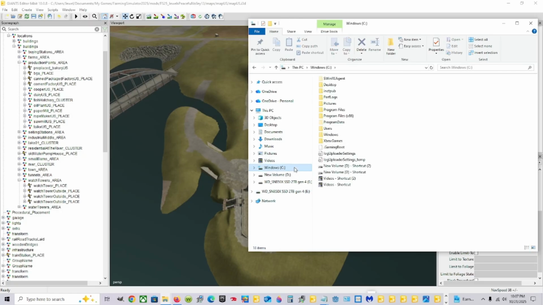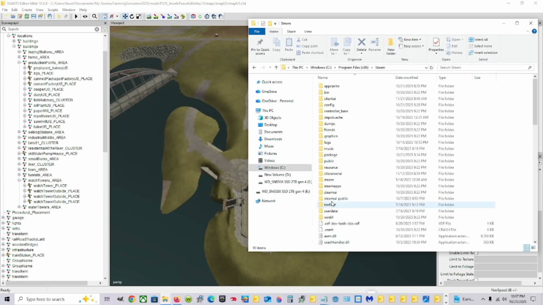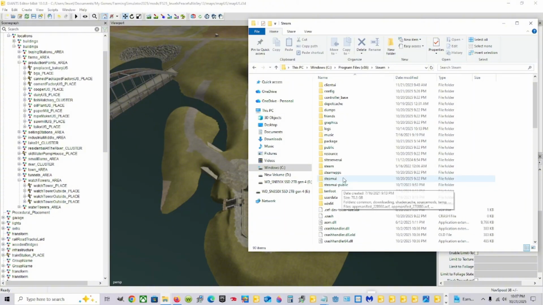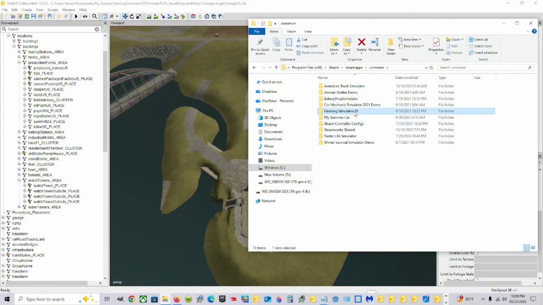So go wherever you put it. And if you don't know some of the path, it could be C drive, Program Files 86, double click, and then Steam, double click, for a Windows computer, and then Steam apps. If you happen to have Steam, then it would be under these. If you had something else, it may be under another folder. Then common, then there's your Farm Sim.